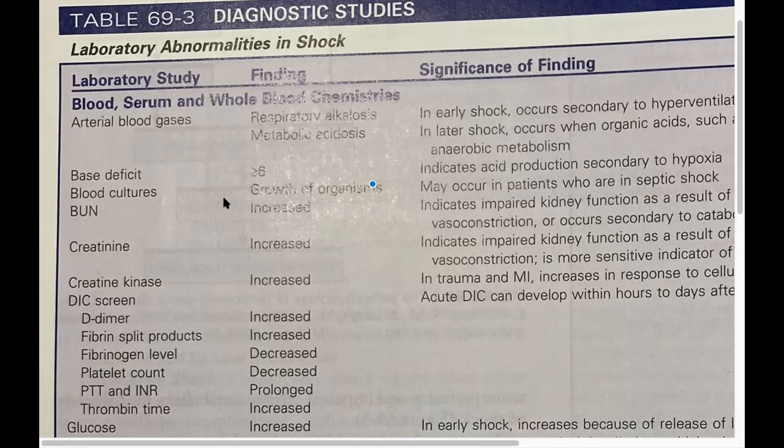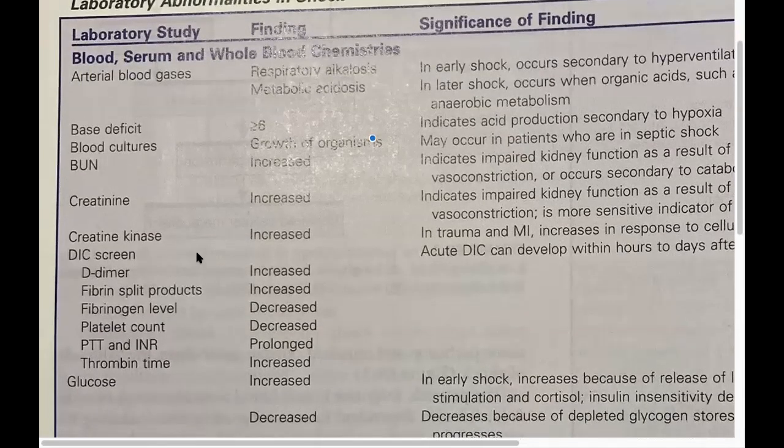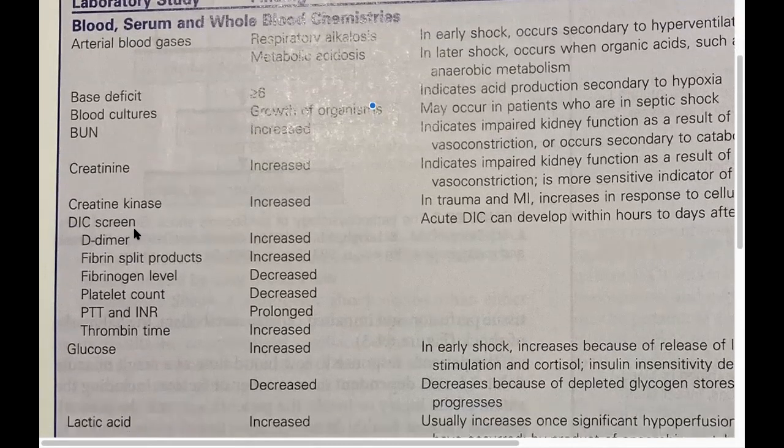Don't worry about base deficit. Forget it. Blood cultures, you need them, right? If you suspect sepsis. We've already talked about BUN. We talked about creatinine kinase. I mean, this just depends what's going on. This could happen to any patient who's laying in bed for too long. You get muscle wasting, muscle breakdown. Creatinine kinase can go up. But that's really neither here nor there right now. DIC we've talked about. This is the whole crazy thing about clotting and bleeding risk that happens all at once with advanced or later stage or severe, however you want to state it, sepsis.